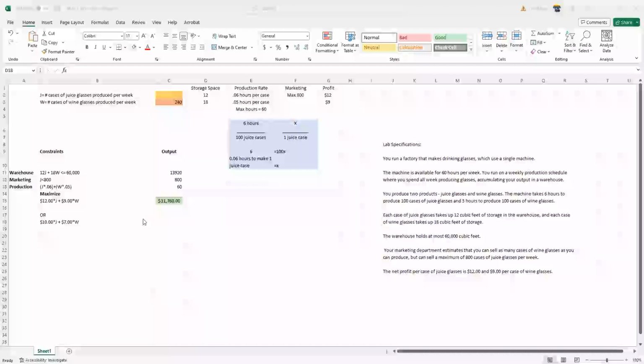Solver is used extensively in human resources and production planning. For instance, if you're running a factory and you have a variance in orders on each shift, obviously it's really important that you have the number of employees there to produce on that shift, but you don't want a lot of people there that you don't need, nor do you want too little staff so you can't meet production. So that's another example where Solver is used. And as you continue your studies, I think this is going to be a really useful tool.